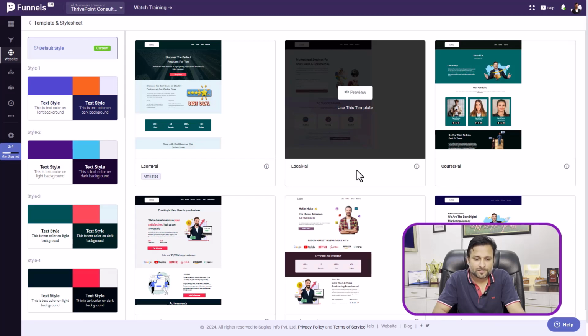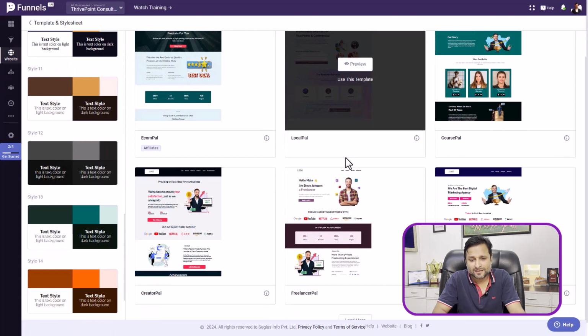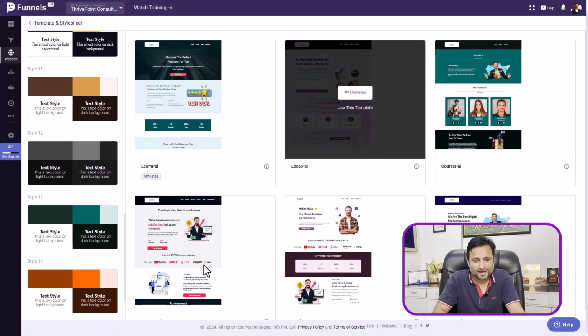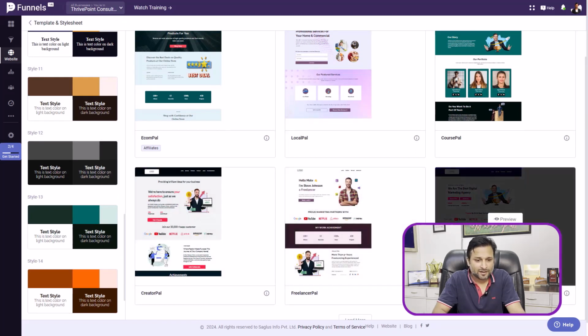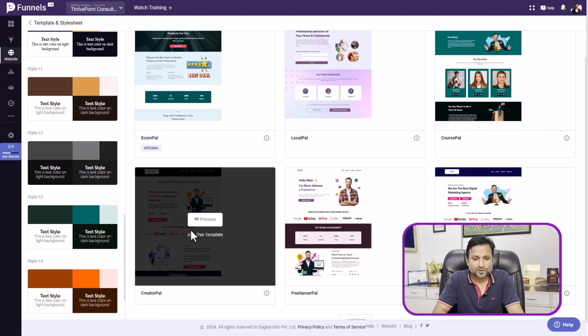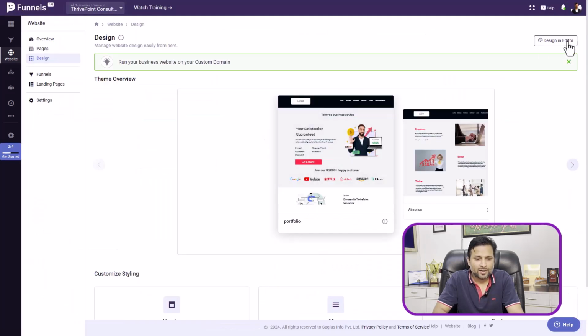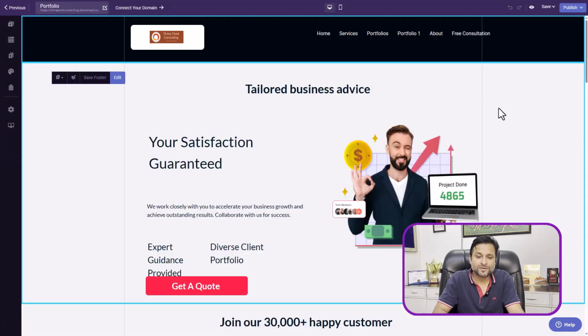After clicking, you will get pre-built styling suggested by AI and themes to kickstart your website's building process. Now select any theme and Zapable will set up the website for you. It is going to create content for you, it is setting up styling and designing for you, and getting the website done for you. So now you can add any custom page by creating new or duplicating the existing pages as well. You can even change the design as per your business need.